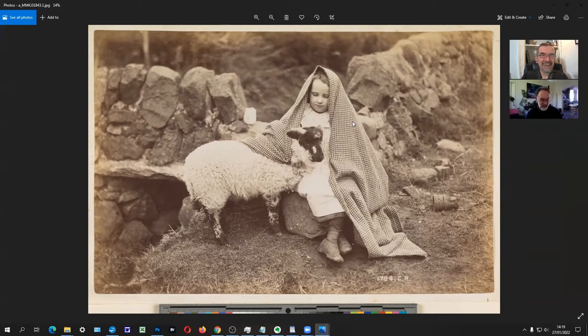Well, you definitely get the sense that by the 1890s, when this likely would have been made, we've got shorter exposure times available than in the earlier sheep shearing image. Yes, and that's one of those things about the development of photography. I remember hearing, long before I took up photography, that one of the reasons so many Victorian poses look so stern is because you had to have something like a 4 second or even an 8 second exposure. You can't hold a smile for that long without your face starting to droop and going out of focus. So everybody has to stay absolutely still for several seconds, which is extraordinarily difficult. If you've ever tried a 4 second exposure of yourself, staying rock solidly still is nigh on impossible.